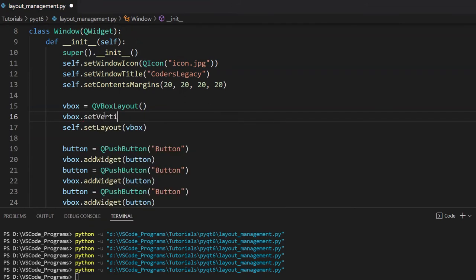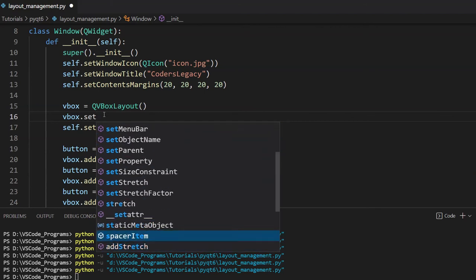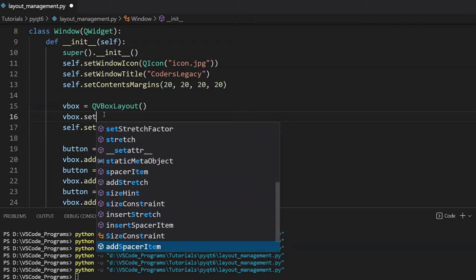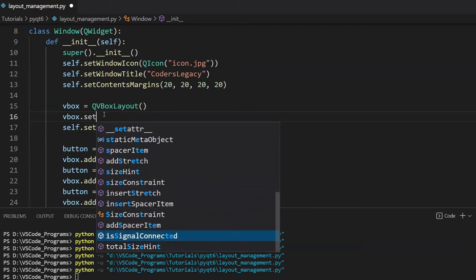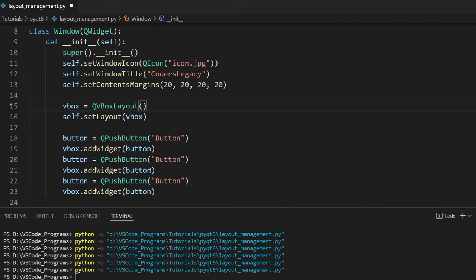We can't. Okay, I think that was on the QGrid layout then, not on the VBox layout. So yeah, we can adjust spacing over there. And what else? There's stretch as well. That's a topic for another time. A bunch of other cool stuff in here, and maybe we'll talk about that later because this is a whole bunch of features and functionality. But for simple use cases, what I've just shown you right now is enough.